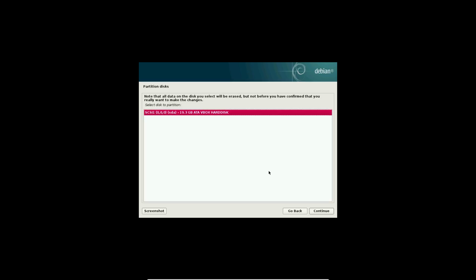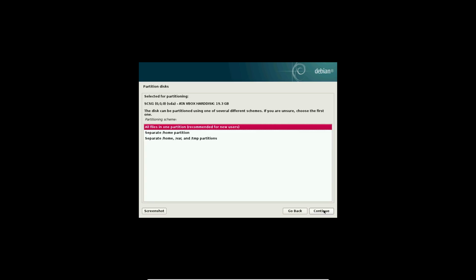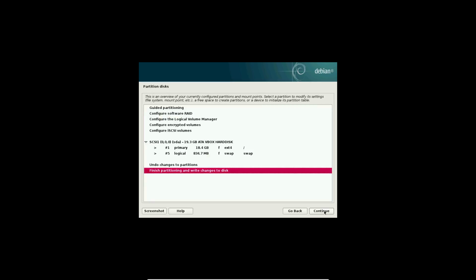It created a new machine, so this is just a new hard drive. So we'll continue here. And all files in one partition, I'm not going to separate partitions, I never do. So continue. And this is what's going to happen. I can undo some changes, but I'm just going to say continue.